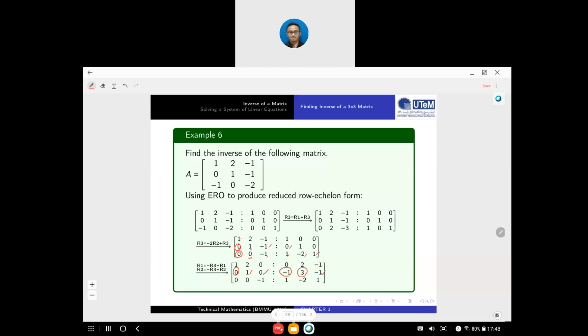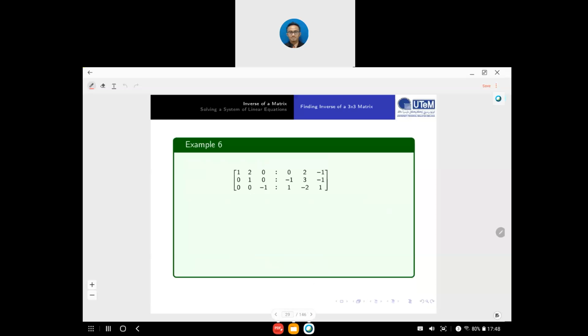Okay, and then the last one, you must change 2 to become 0. Again, when you want to change 2 on the middle part, you must use row 2. Wajib guna row 2. Jangan guna row 3. Kalau awak guna row 3, they exist the other value at the 0. Nanti awak buat kerja sia-sia je. Okay. So this one, when you want to change 2 become 0, we are using row 2.